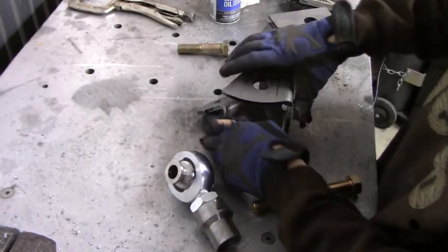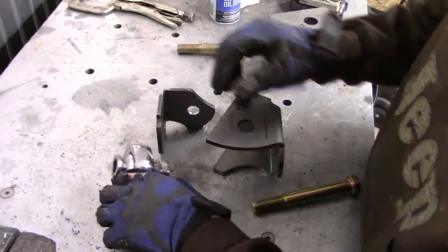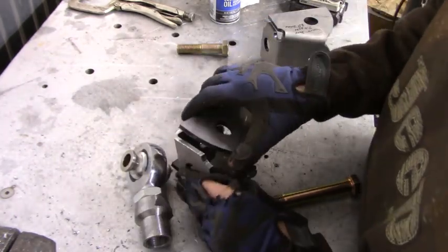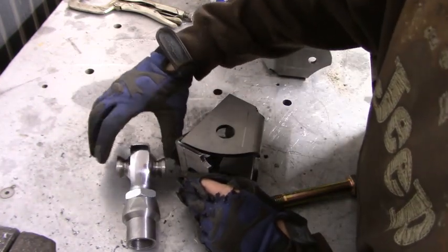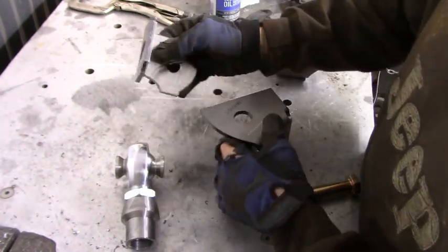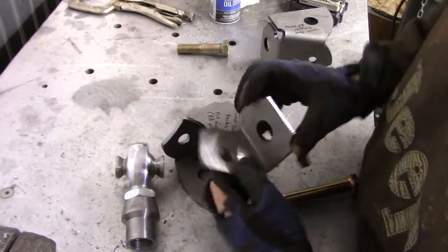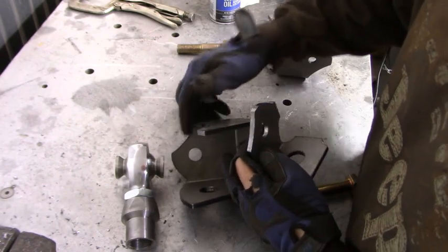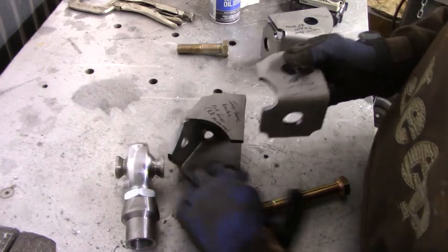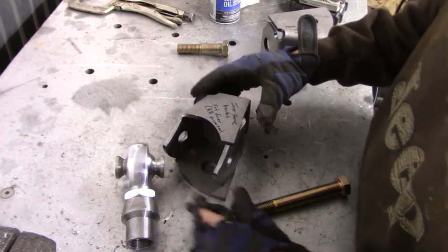So the next step is to take these rear brackets and actually weld them together. Now, these come from Artec, and the reason they come in 2 pieces is depending on your hind joint. So the width of your hind joint can change the way this bracket is set up. So you take this bracket. It's pretty simple to line up. All you gotta do is look at your cutouts. So you have this cutout and this cutout. Obviously you want those to line up. So what we're gonna do is set this down like this. Take this cutout, match it up with that, and it's gonna go together like that.